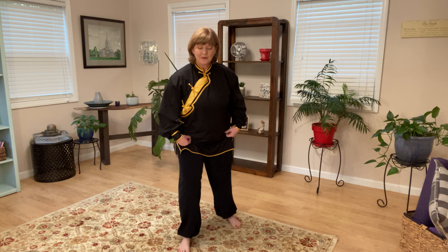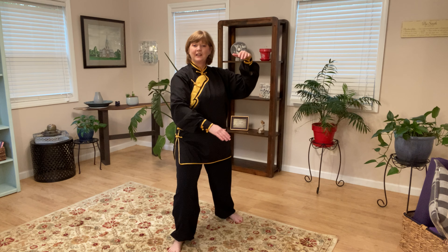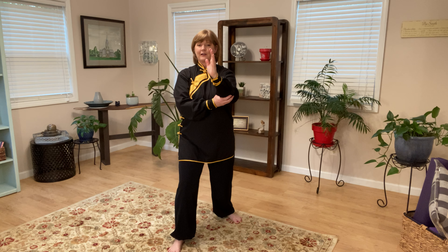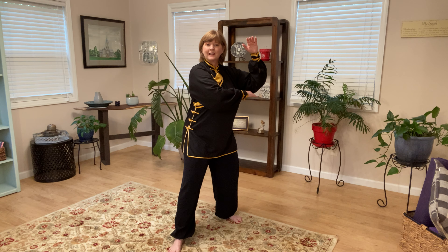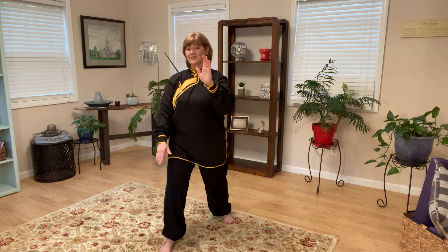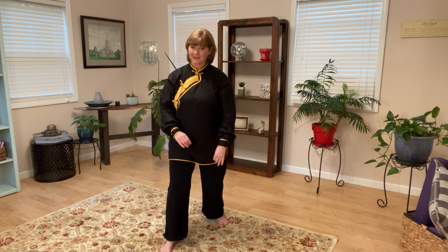Let's try that again with the same foot forward. Shift the weight to the back, hands prepared. As I shift the weight forward, brush the knee and twist. Notice I'm leading with the edge of my palm, not the whole thing flat — keeping it in a natural, neutral position, not turned all the way in. I want you to turn the back foot as you twist; that's going to help you go into the movement more and take pressure off your knee. We don't want to twist one way and not let our joint come with us — that's very important.